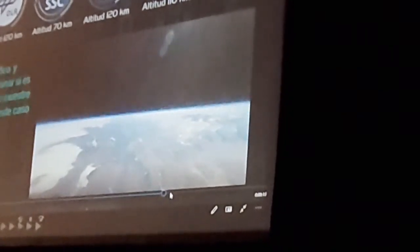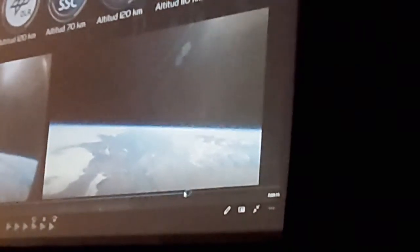You can see, let me just skip forward, you can see a straight line in the horizon. So this is not just a 30 kilometer stratospheric balloon, this is a sounding rocket at 250 kilometers. The horizon is still level and rises up to your eye level, in this case the camera, and it's completely flat. So how do you explain that in the heliocentric model?